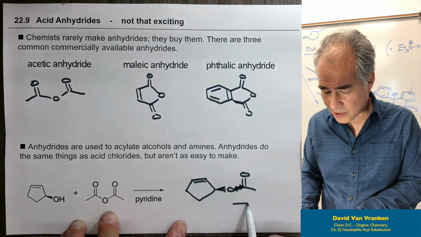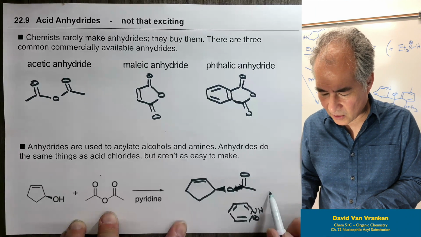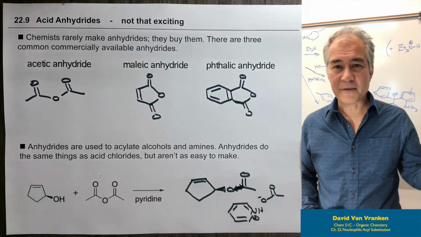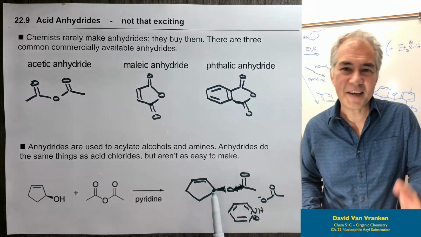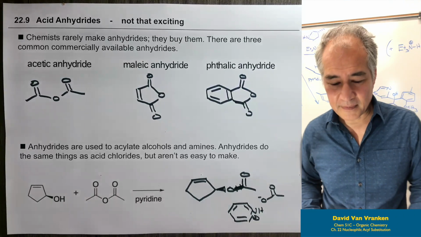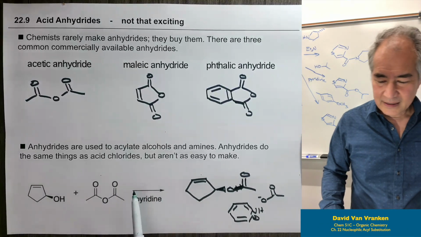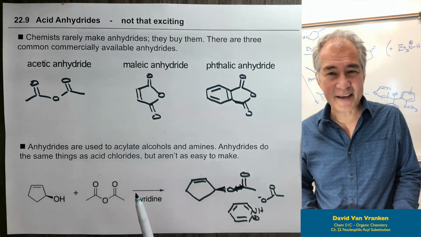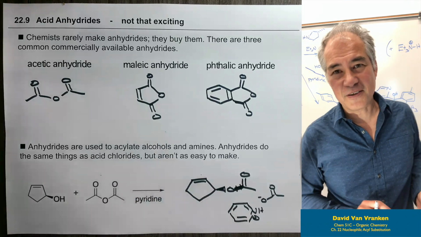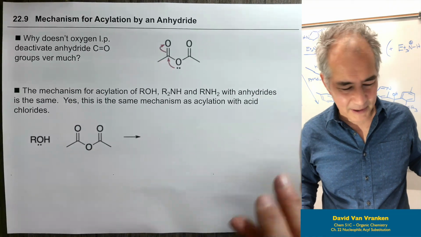And the other byproduct of this reaction that's not really at all interesting is the pyridinium acetate salt. There we go, as a byproduct in the reaction. You would wash that away with your water and throw it away. Nobody cares about that. What we care about in this case is making an ester from your valuable chiral alcohol. That's what that's for. So again, we've got some anhydrides. Anything you're doing here, you pretty much could have done with an acid chloride. For these cyclic anhydrides, you can't quite get the acid chlorides as easily from those. So it's kind of cool that you can buy those and they're so inexpensive. But those are the common anhydrides that you'll see in organic chemistry. And again, it would be very unusual to see anybody make an anhydride from an acid chloride in the laboratory.